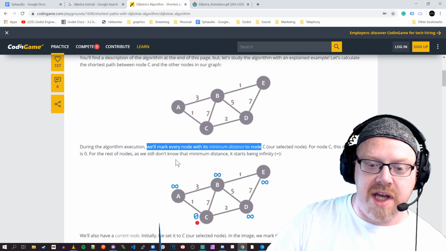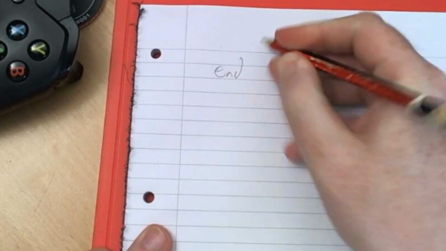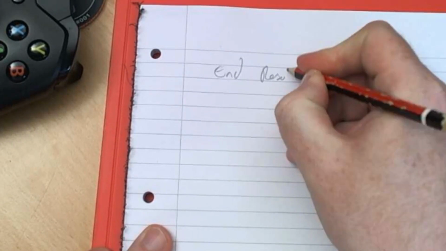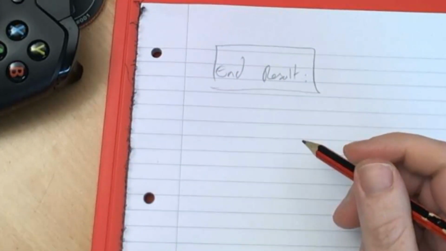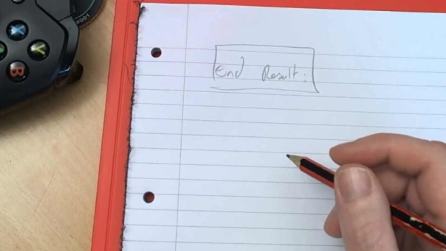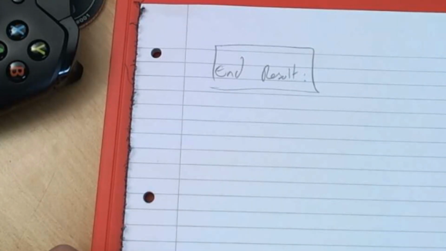So what we want to end up with, ultimately, is the end result. What do we want? Honestly, one of the best things you can do, coding, marketing, any sort of development, is just really identify what your end goal is. If you do that, it makes the path to the solution so much easier.